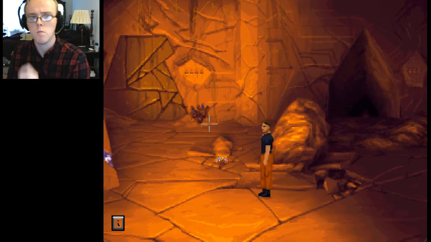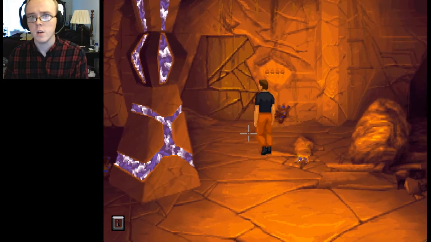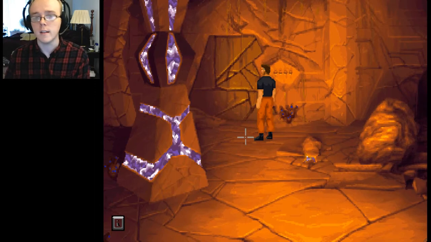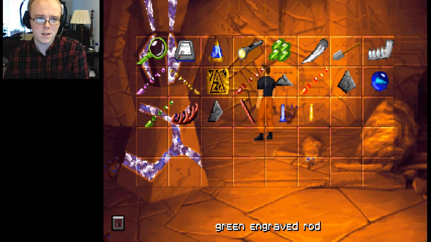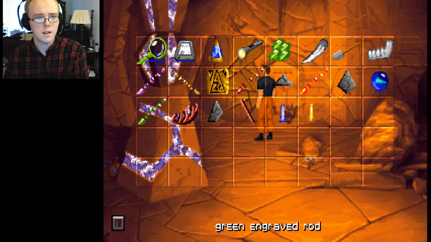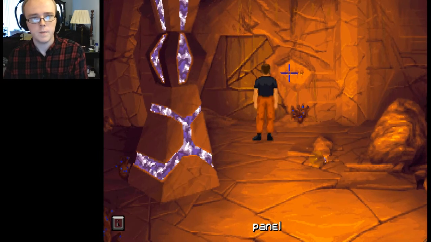Curse my inability to remember what I did in this game. But you're thinking, you have the walkthrough open, why aren't you looking? Well, I want to be a legit player, you know? I want to give it a legit shot. Green engraved rod. So we've got red triangle, green circle, triangle, and diamond. There's no end. Heck, I'm going to remember that.